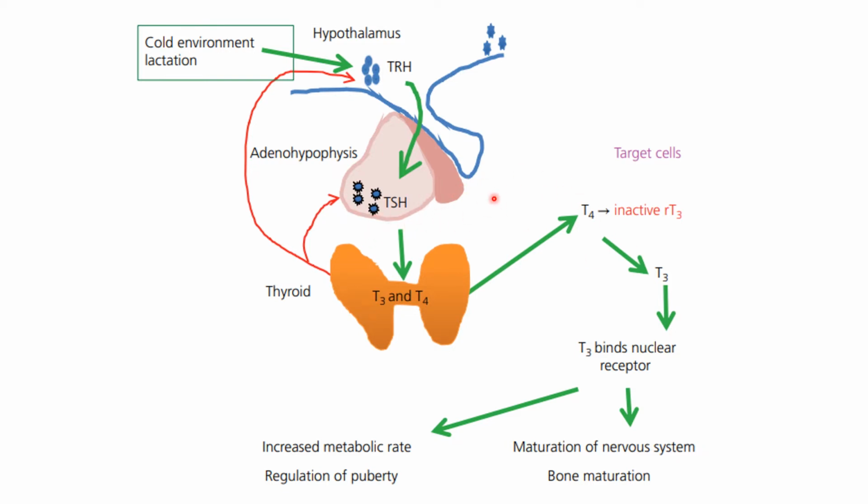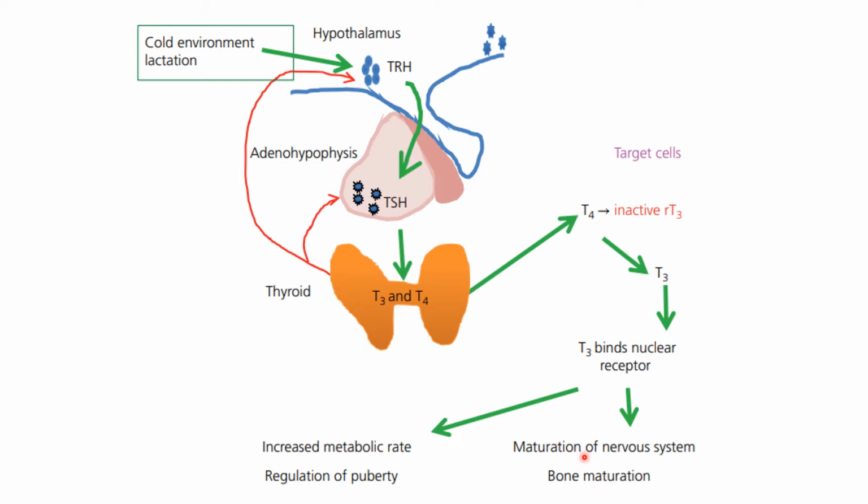So this thyrotropin or TSH finds its way through the circulation to the thyroid gland and again stimulates the follicular cells, the follicular epithelial cells to be specific, to harvest the T3 and T4 from the thyroglobulin colloid, get the T3 and T4 and release it to the circulation where it can find its target cells primarily throughout the body.